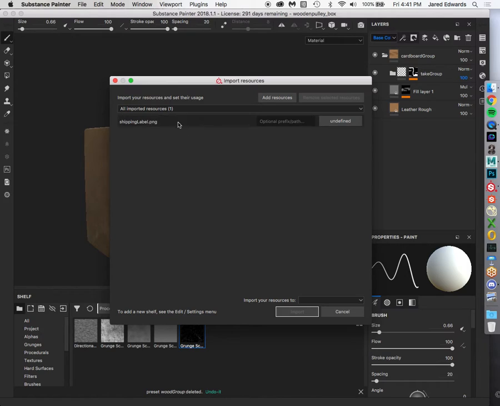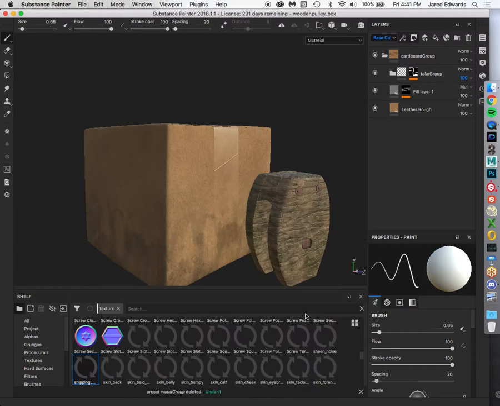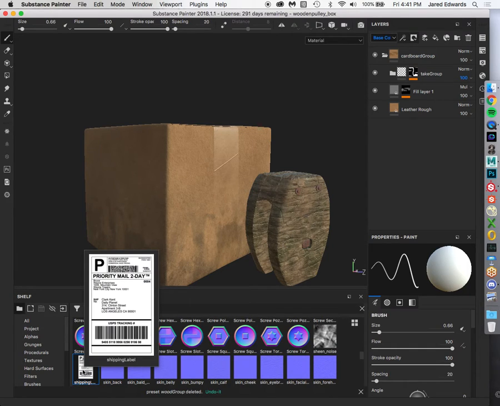That one worked. Okay, sweet. This would be a texture, because I'm treating it like a color image, not an alpha. So texture. Import to probably the whole project, so it's there every time I open this one up. We're going to import it. Okay, there it is. Perfect.